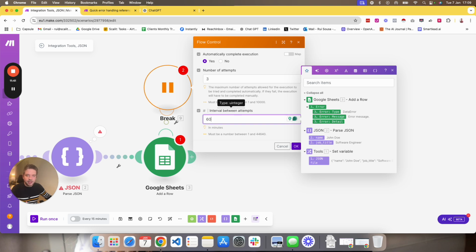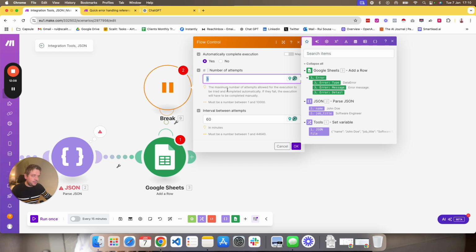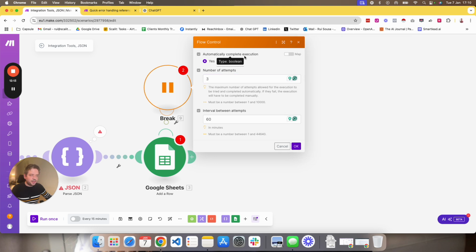So for example, if there is an error, just try the next hour. You can do this by reading, for example, the ChatGPT APIs and all the APIs, and you see that there is a module. Imagine Buffer, which is a scheduling app, and they say, hey, you cannot run more than 20 times per minute, and you know that you will use it more than 20 times a minute. You can say, hey, wait 1 more minute or 5 minutes and then try again, and you can change the number of attempts. We normally put it at 3, okay, and it automatically completes the execution.